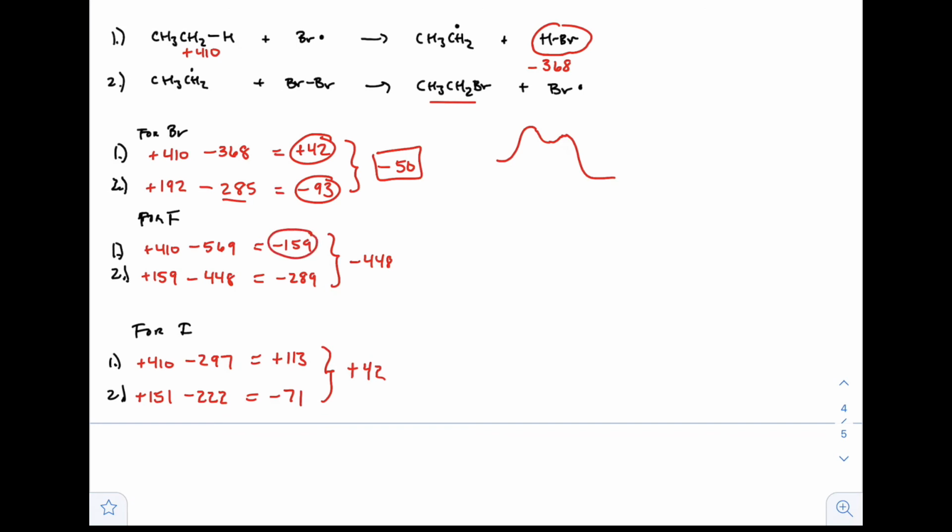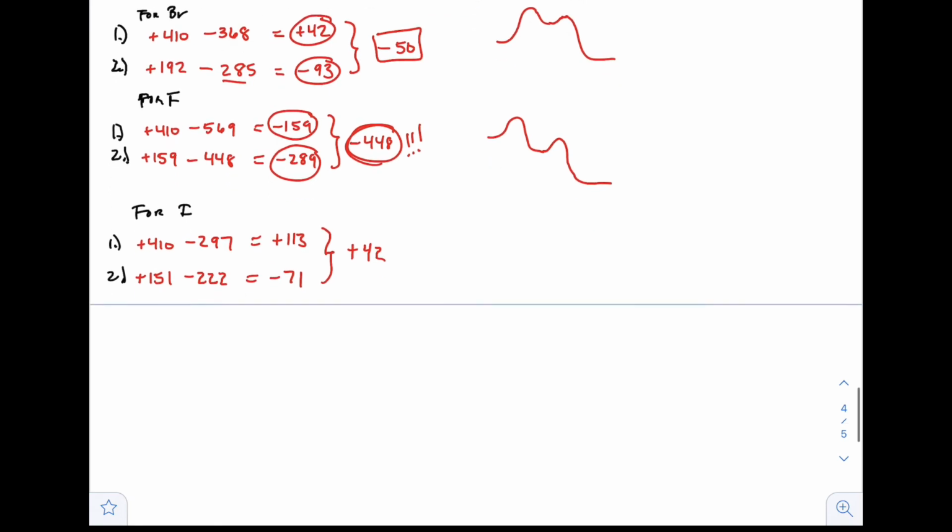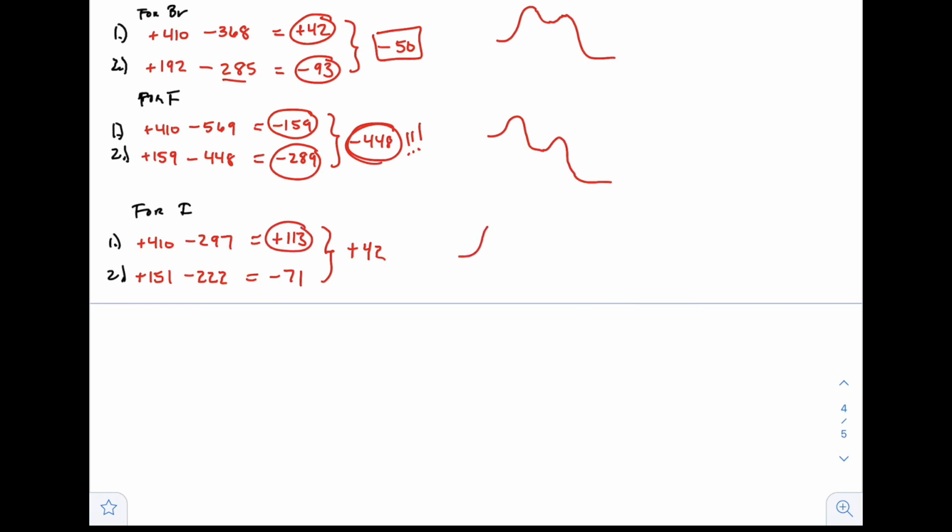And we should be able to do this for fluorine and iodine as well. Both of these processes are negative, and the final is negative 448 kilojoules per mole. Are you serious right now? That's crazy. That's why you don't want to do fluorine radical reactions, because things get wild. I'm going to be real with you, you don't want to mess with that. It forms gnarly products too. HF. Not about to have that displace calcium in my bones and ruin my day.